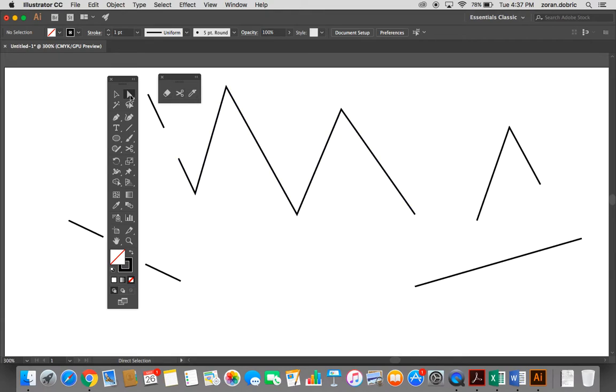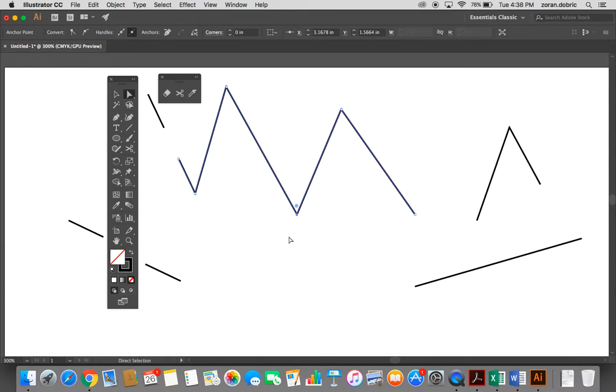One more time, you use the white arrow, you select the point, and then if you hit delete, the computer will get rid of the segments on each side of that selected point, up until the next non-selected point.